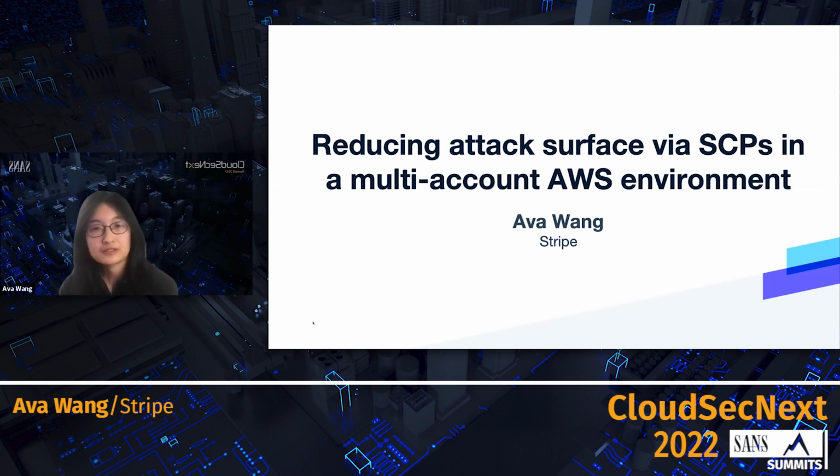About my company, Stripe's mission is to increase the GDP of the internet by making it easy for any business to accept payments online. Due to the sensitive nature of the data that Stripe processes, one of its top priorities is security. As for my team, our mission is to prevent and detect insecure cloud configurations and design and enforce security invariants in our cloud environments. For example, in addition to this project on reducing cloud attack surface, I also work on creating tooling that helps us detect and auto-remediate misconfigured cloud resources.